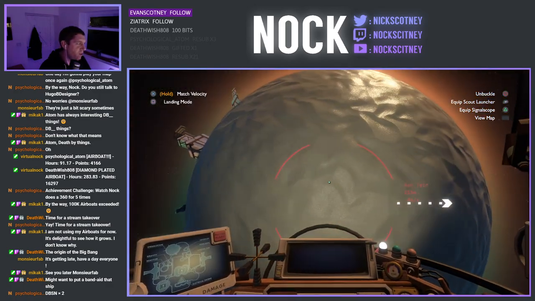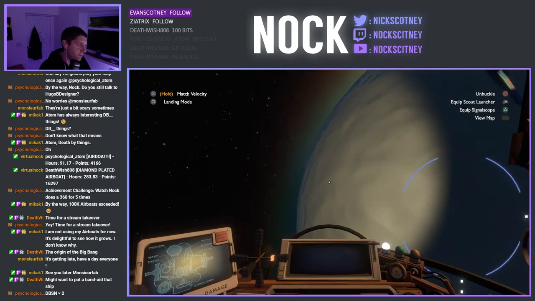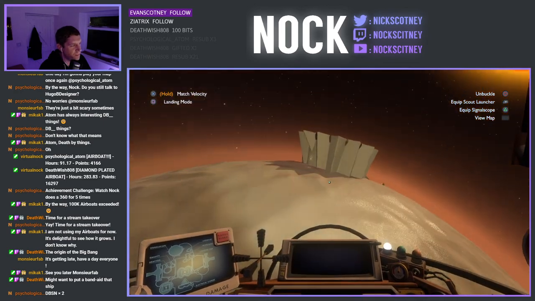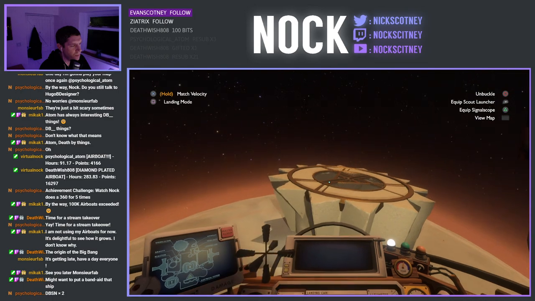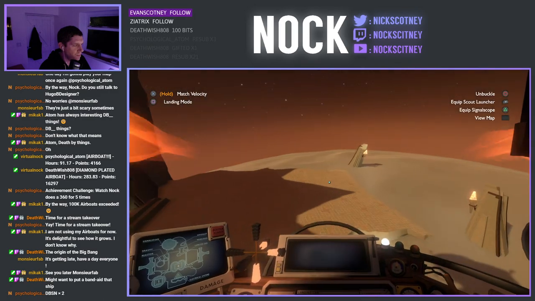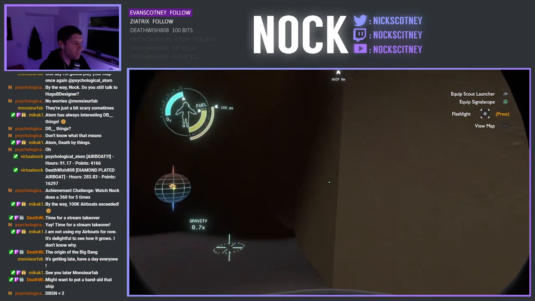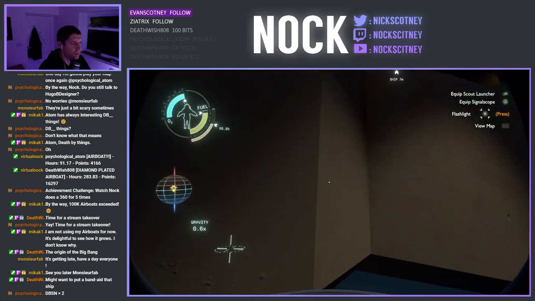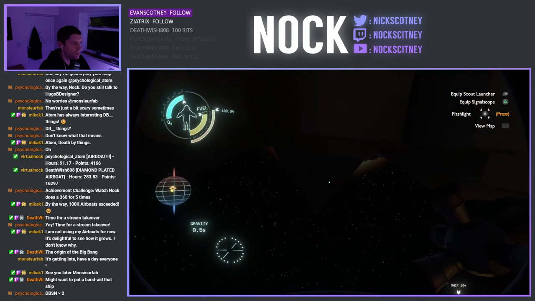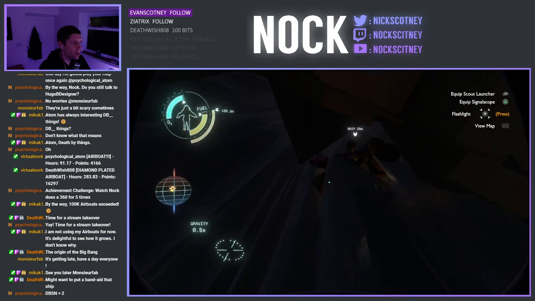Now, the minute I try and get in there, it just pushes me straight out. So I just wonder if it was possible to fly through that area there. I got something uncovering here. Ship.